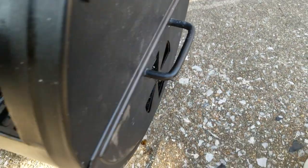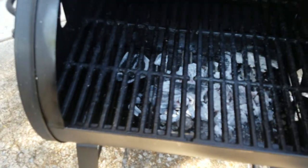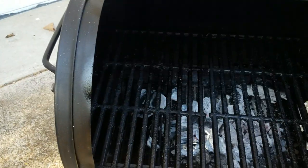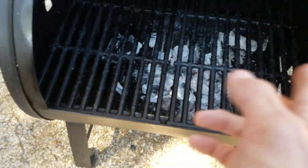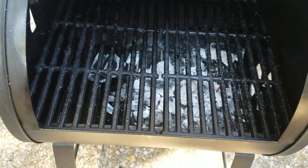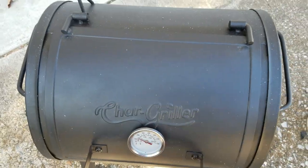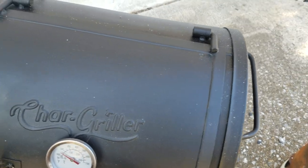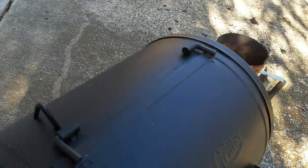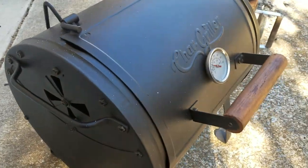For cleaning the inside, I pull the tray out when it's cool, grab some paper towels to wipe it out, then use a degreaser or soapy water, wipe it off, and make sure I get it nice and dry — I blow it out with a leaf blower. For the outside, I've sprayed it with a little oil. I've been using Ballistol, which is a spray oil that's safe to use on the exterior. I haven't had any paint issues.